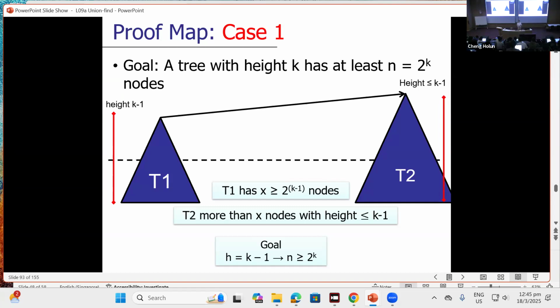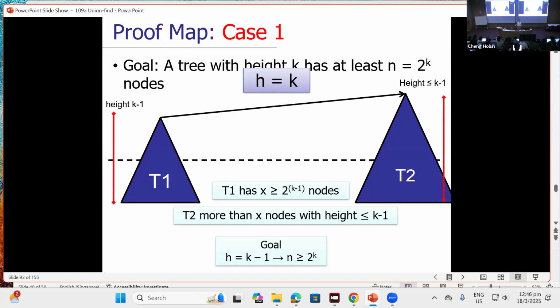But actually, no. The height must be k. It cannot be less than that. Why? Because T1 has height k minus 1, and T1 becomes the subordinate of T2, so the height must be increased by 1. So the height is equal to k now. We grow the tree.